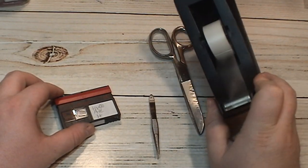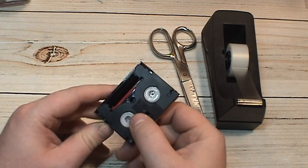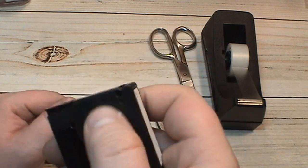Okay, so you're probably wondering what the Scotch tape is for. Anybody who's ever dealt with one of these tapes before and has had to splice them but doesn't want to take the whole thing apart. Actually, I don't even think you could do that on this style tape because there's no screws in there.